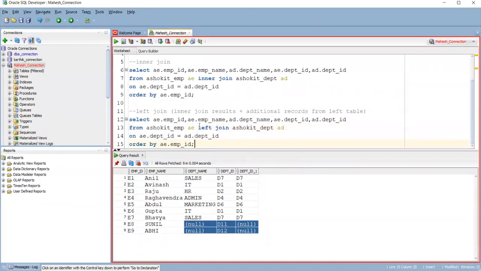So can I use left outer join in place of left join or not, sir? Yes, we can, sir. Both are one and the same. As I already told you, we can use either left join or left outer join, sir. Yogesh, I could not understand, sir. Is that usable?